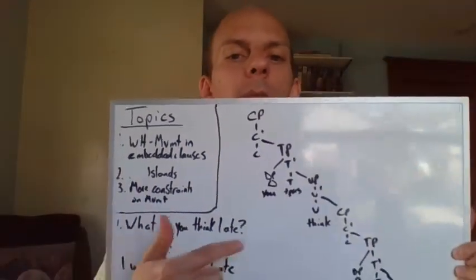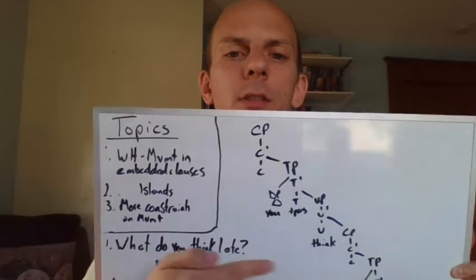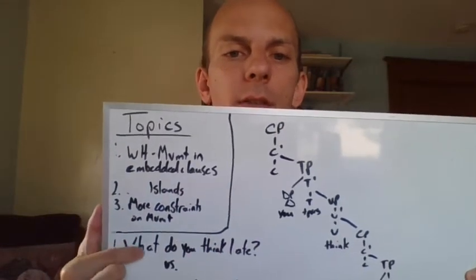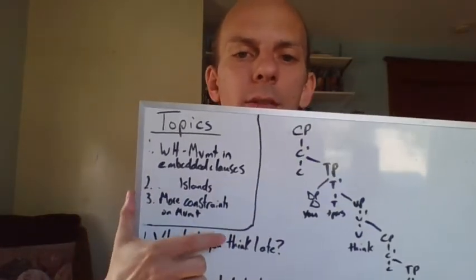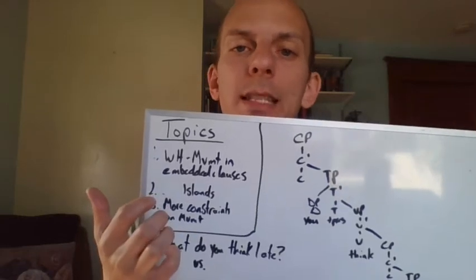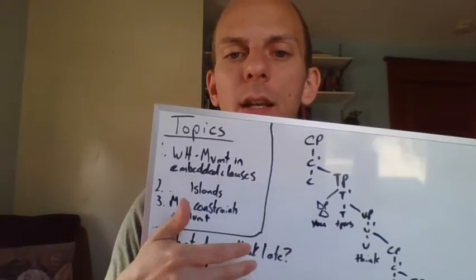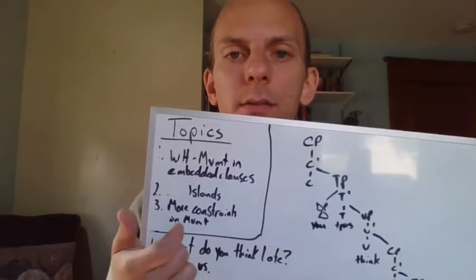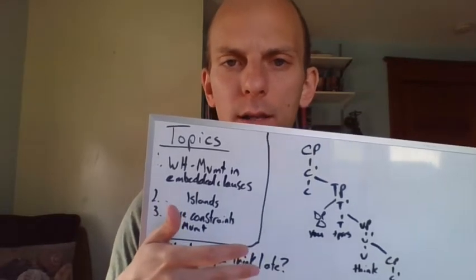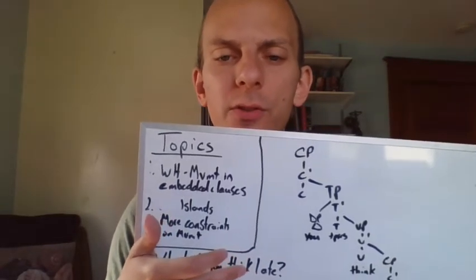So we know that it's going to be now in the complement of that lower VP eat. This leads us into an interesting situation where there's two clauses here. There's the you think, which takes a CP complement. You think I ate what? That's going to kind of be our base generation for this sentence.